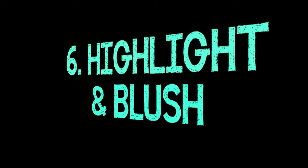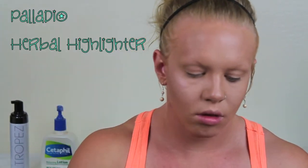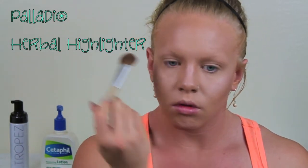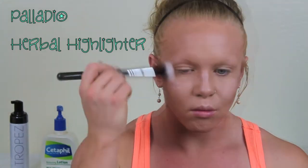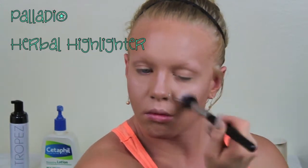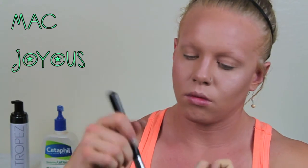Now for the last step — highlight and blush. This is optional but I think it's beautiful to add a little bit of highlighter. I went in with a blush brush and put it on the top of my cheekbones where the light's gonna hit and give more dimension and make my cheekbones look higher, and also on the bridge of my nose. I'm using a clean stippling brush to blend it out. Now right underneath that highlighter I'm applying a little bit of blush. I like putting the highlighter on first so the blush blends better and isn't too shimmery. I'm popping that on right in between the bronzer and the highlighter on the apples of my cheeks and working it back towards my hairline.